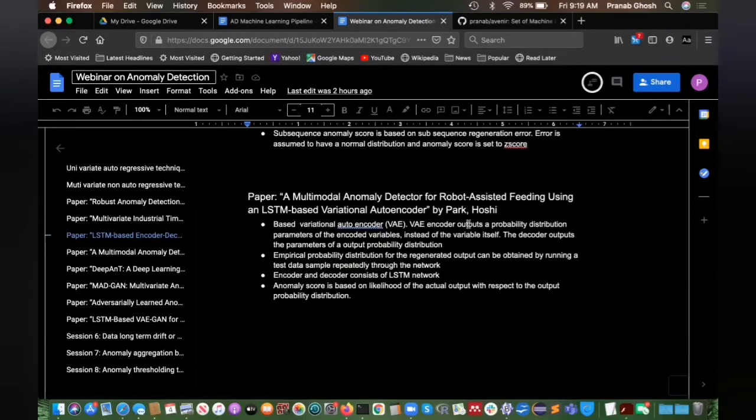The next one is LSTM and variational autoencoder. That's the combination they're using for the next one. Like I was saying before, the VAE will output the probability distribution of the reconstructed data.